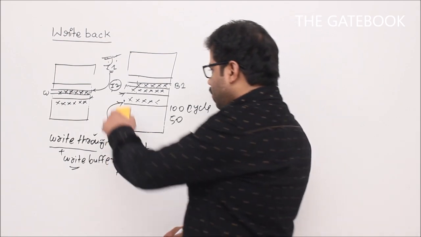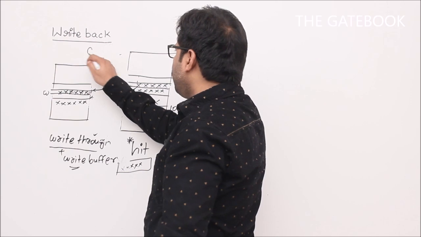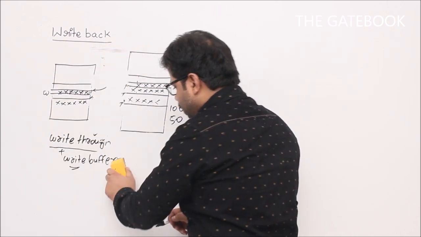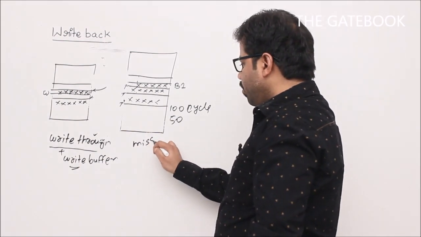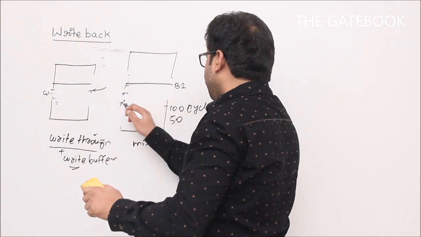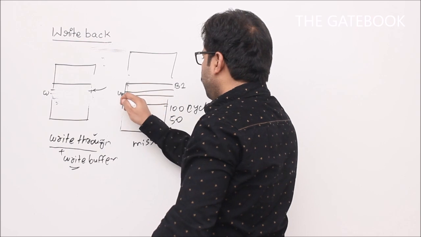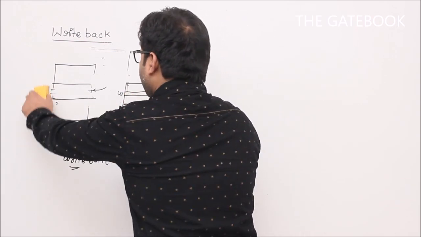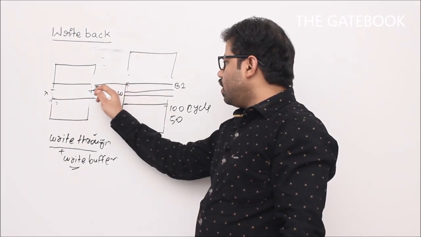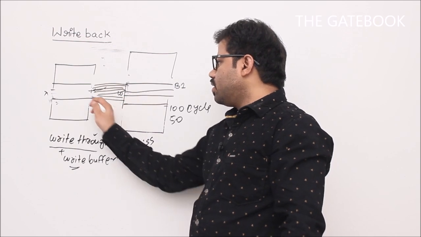Okay. Now the second thing, if a cache miss occurs. Last case, write through and cache miss. Okay, miss, here I write. If it is a miss, that means what? The data is not available. This is your data, W, but it's not here. Cache miss. Then what to do? First, transfer all the data, because we have to transfer all the data, right? Transfer all the data to the cache.